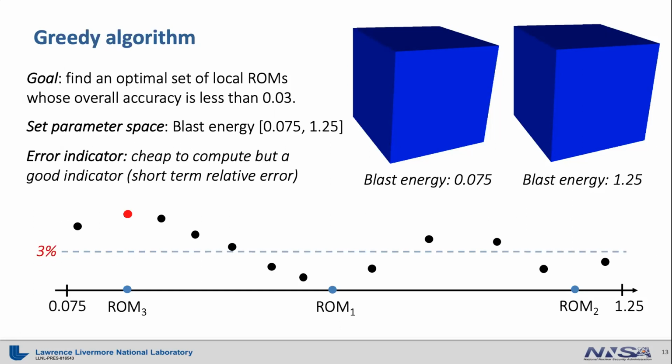Okay, but this validity domain is set up in the parameter space, if I understand well. Yes, it is a parameter space. So here 0.075 and 1.25 is the blast initial energy. And those are the parameters we have chosen to demonstrate in this example. Okay, but here it is quite simple because you have only one parameter. If you have a high dimensional parameter space, do you think it's still okay to get this definition of the validity domain in the parameter space?